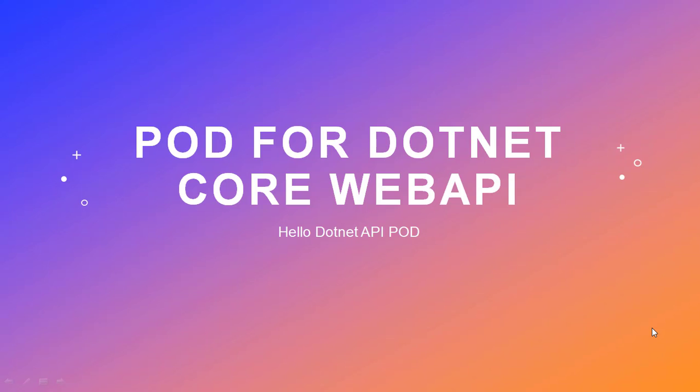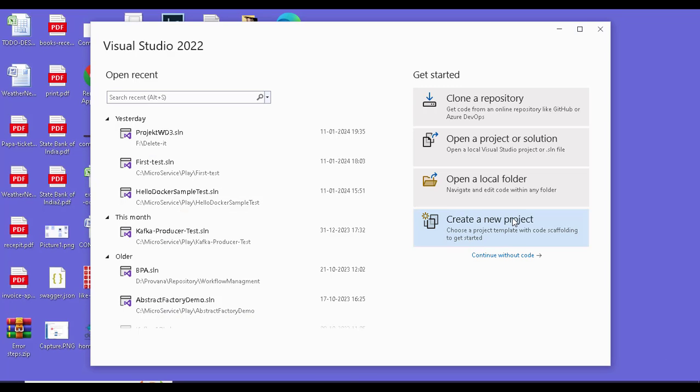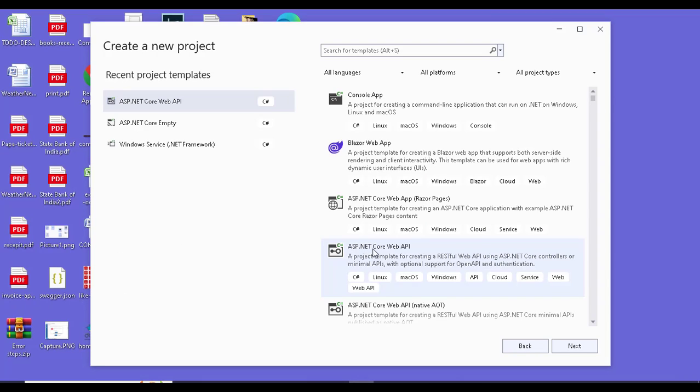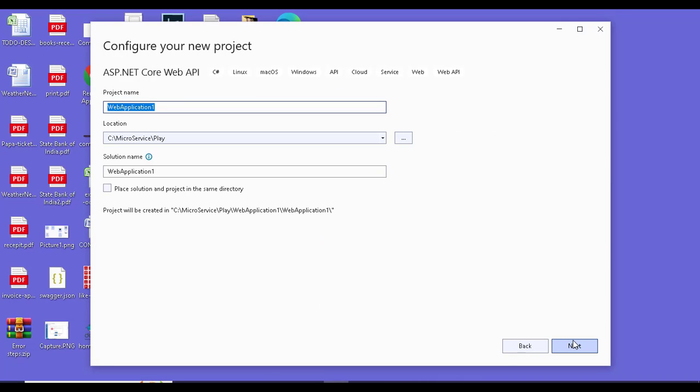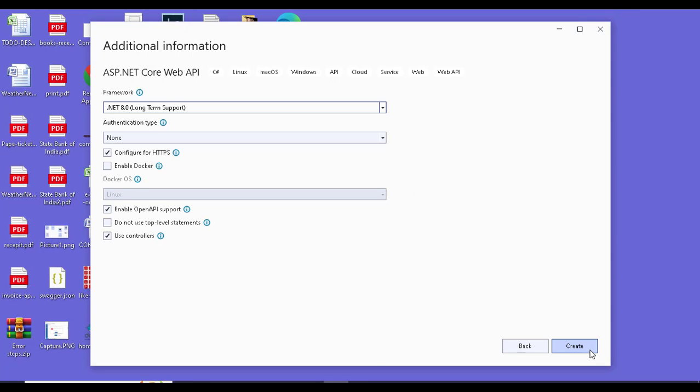So let's start. Let's create a sample Web API project and I'm going to name it Hello Kubernetes. Let's select create new project and Web API, with Hello Kubernetes as the name. Click next. This is on .NET 8.